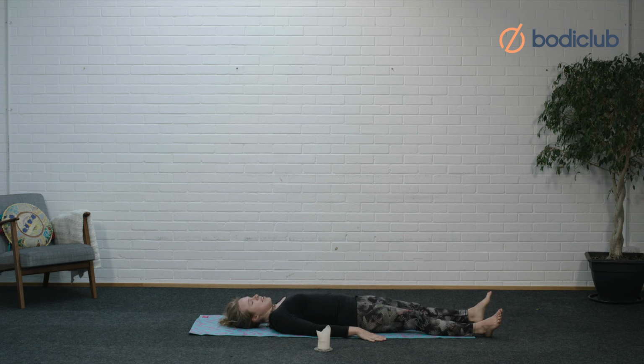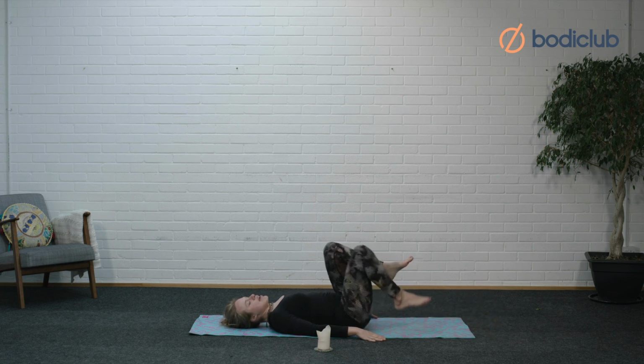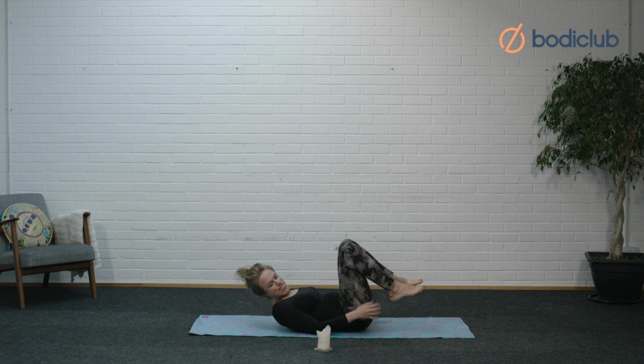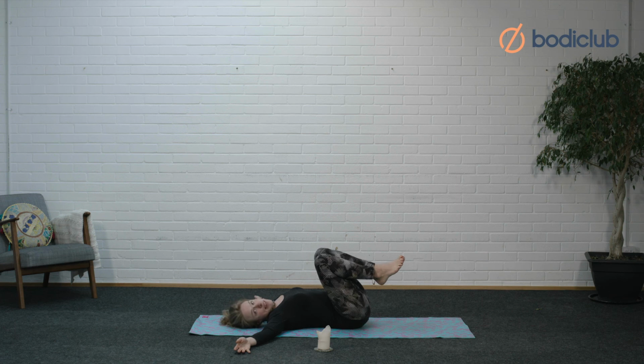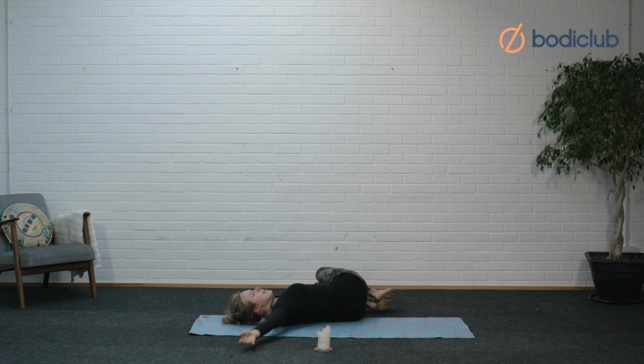Good, so we're going to end by doing just a little bit of a twist. Bring the knees close into the body. I'll make sure I don't knock over the candle. Bring the arms out into a T shape and drop the knees over towards the left elbow. So what you'll find, if this arm is floating a lot, what you'll need to do is support the knees with either a brick or a pillow, and that way you can really release into the twist. The main aim of this twist is to feel comfortable so your body can let go.